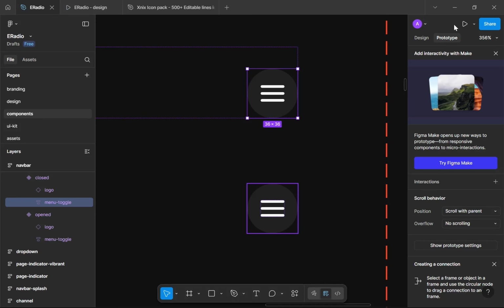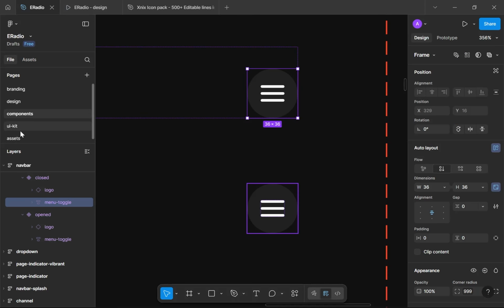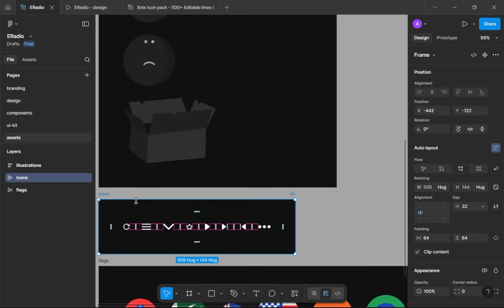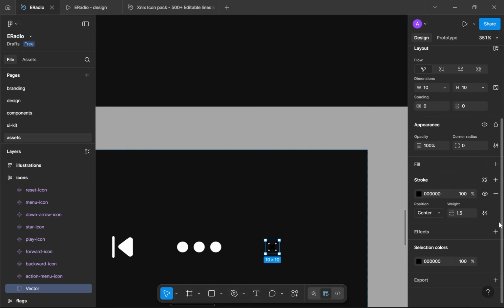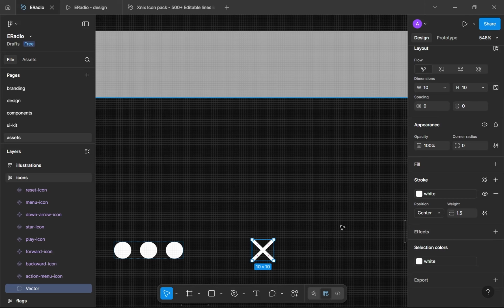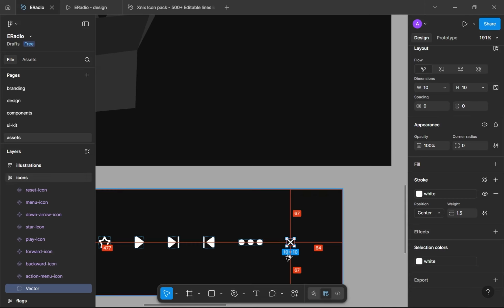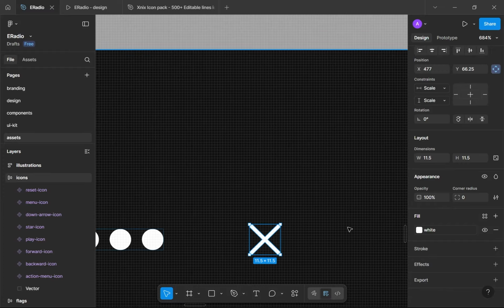Let's go to design. Let's go to assets again. And under the icons, let's just paste it here. Let's make it white. Control Alt. Actually, is it perfectly positioned? Yeah, okay. Control Alt O. Okay, great. So it should be 16 pixels by 16 pixels.